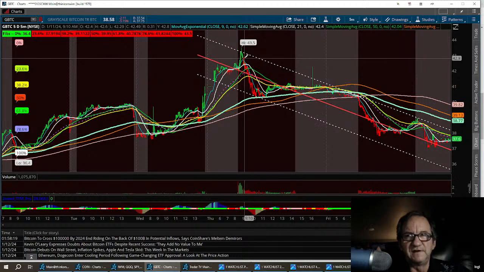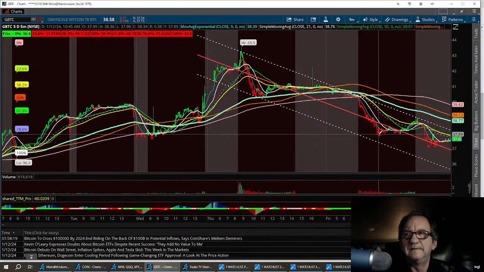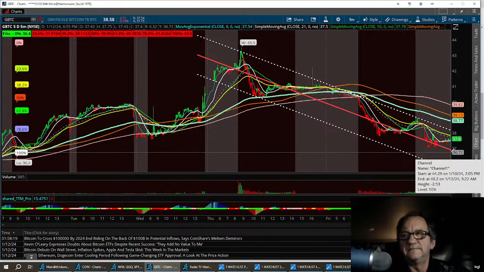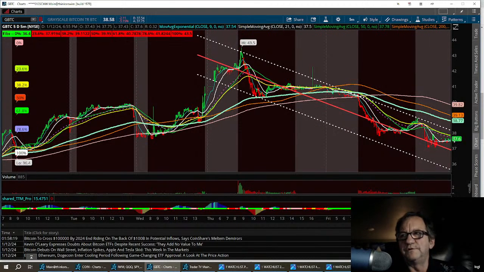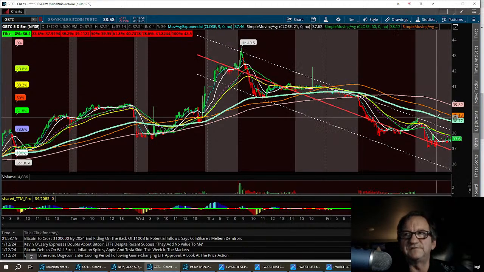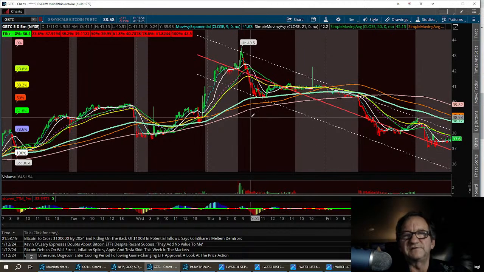So my strategy is knife catching. And I count to 3, you can trade with me. So we've got a 1, 2. Maybe this thing could come back for the 3rd time. Here come Tuesday, and then have your 1, 2, 3 and bounce and break this resistance. I'm not going to be in a hurry to take this trade, because I know once it breaks this resistance, it's going to pull back. And then when it pulls back and maybe bounces off this trend line, I'm going to jump in it and run it back up and break that resistance and go back up to the sky. But they always pull back, and that's called my 3-day rule.